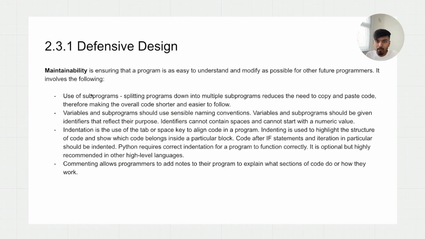Ways in which we can improve the maintainability is by using subprograms, because they split the complex problem into smaller parts. Also use proper variable names and subprogram names. For example, not just putting x equals something, but maybe the name of what the data might hold, like total cost, which stores the total cost. Also use indentation, because in Python it requires correct indentation for the program to function correctly. And commenting also, that's the easy few marks you can already gain by knowing this slide.